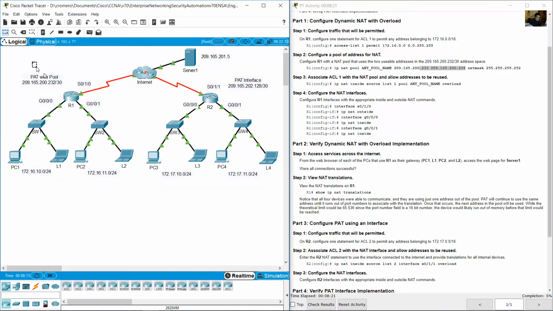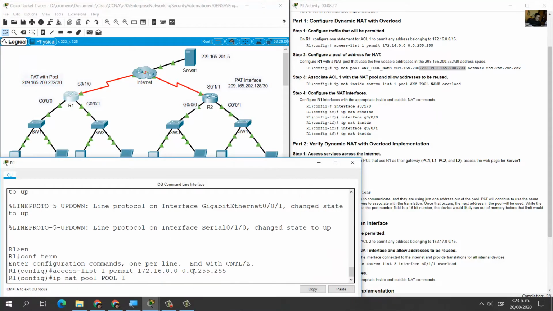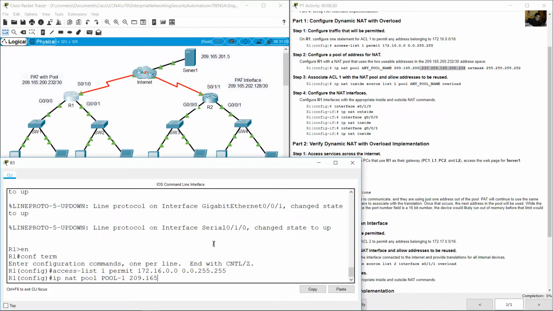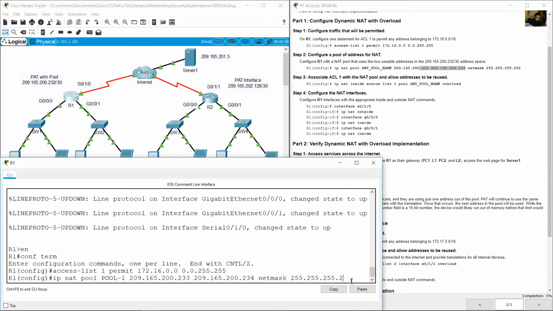Remember, 232 is the network address, 233 is the first and 234 is the second and last. And the netmask is 255.255.255.252. This is prefix 30. Okay, enter.